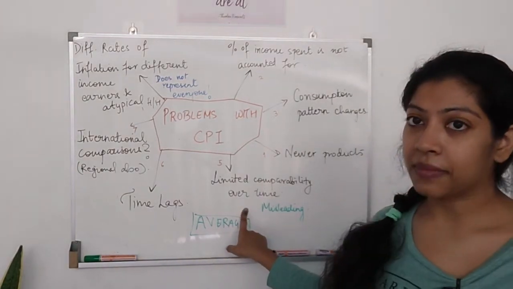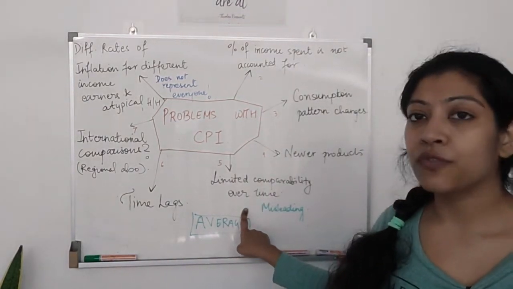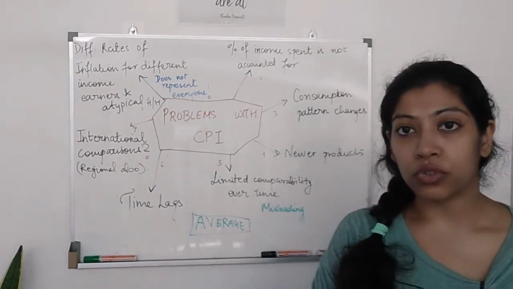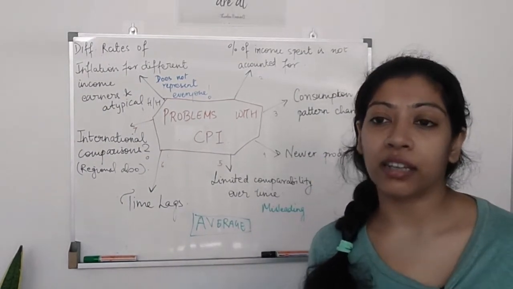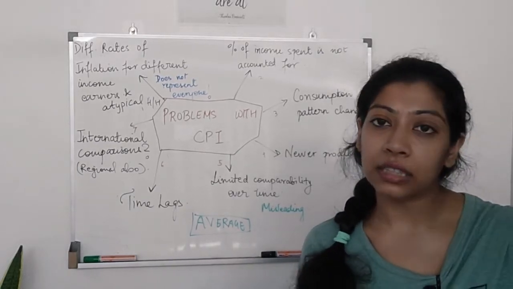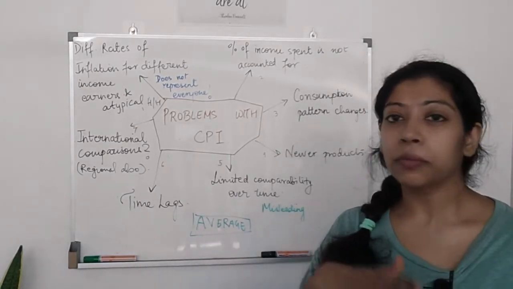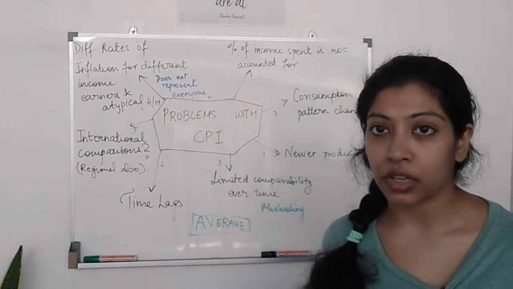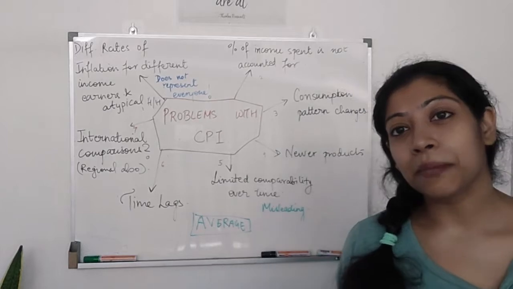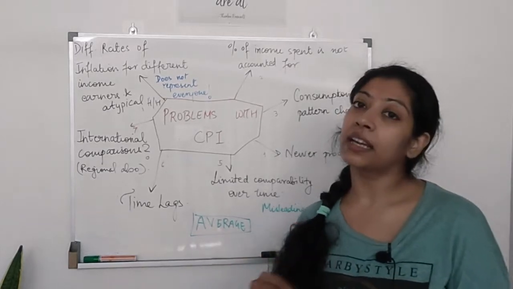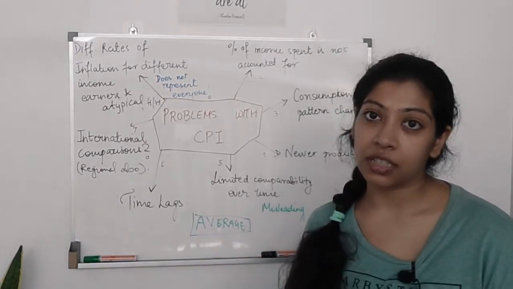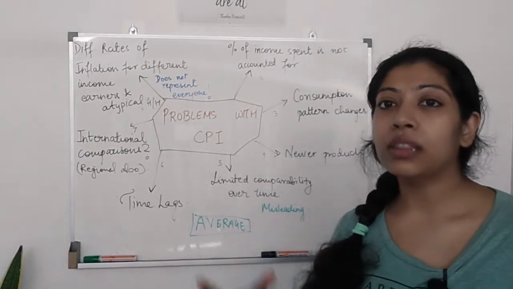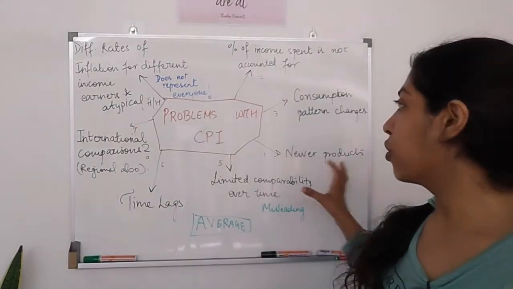Now, over time, there can be limited comparability. This is for the same reason like we saw earlier. So if newer products are introduced and now you're looking at inflation in, say, 1970 compared to today, it will be very difficult to compare because the products are so vastly different. If they are vastly different, it means the purchasing will be so different. The spending habits on them will be very different depending on lifestyle and culture and all of those things. And all that diversity is not seen over here.